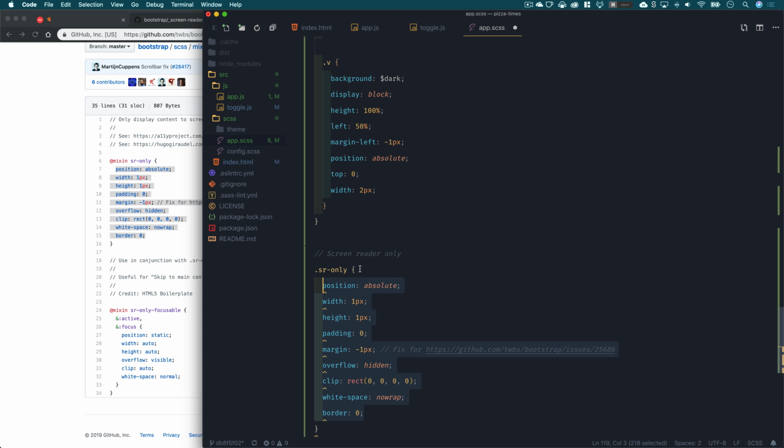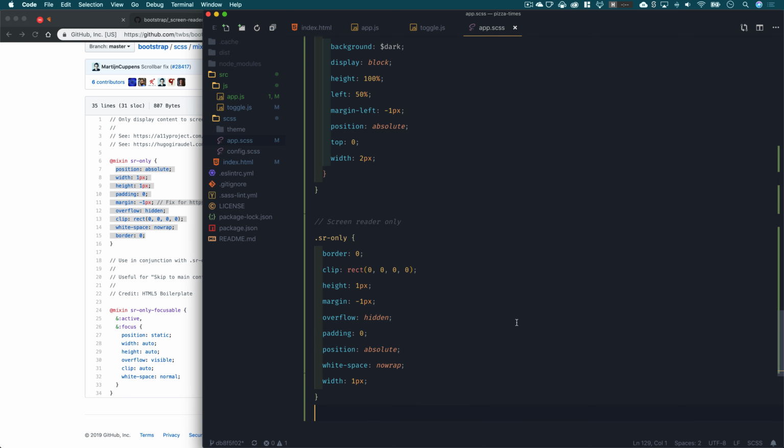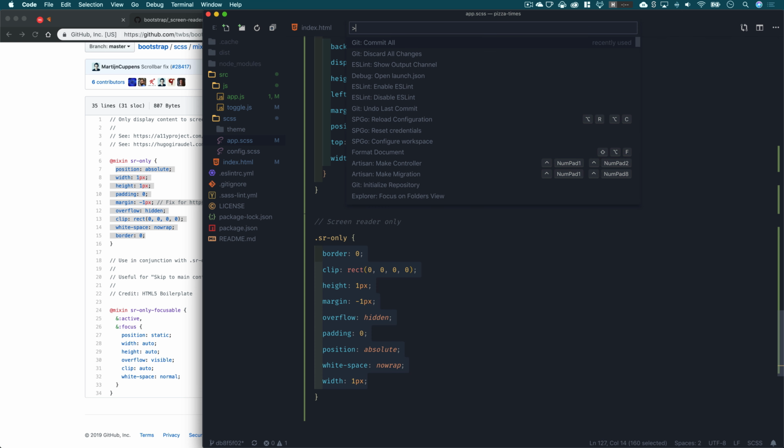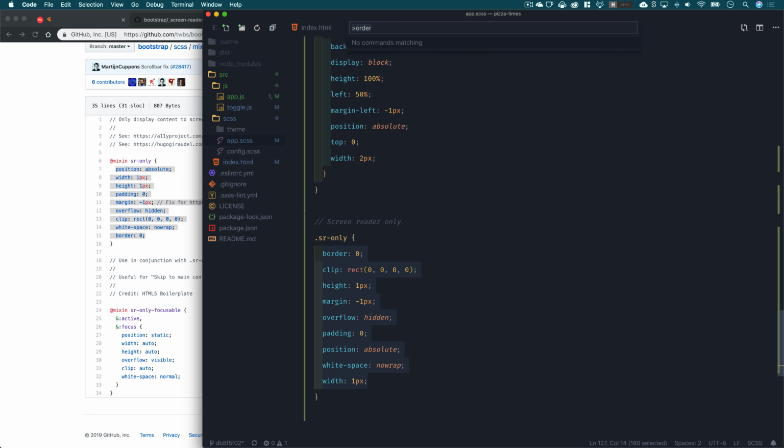And if you're a normal person, you're done, but I have to order these so that my linter is quiet. Don't ask me why I have to do that. If you're curious, I think I have a plugin, or maybe that's native to Visual Studio Code, I don't remember, but there's this command I have: sort lines ascending and sort lines descending.